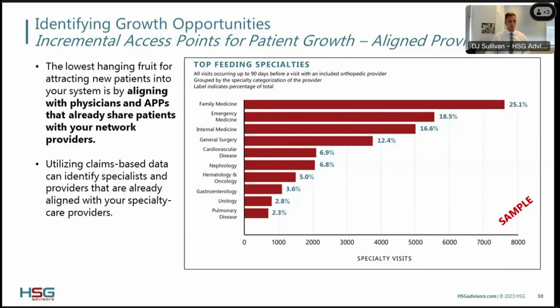Then the last few things around, once we have optimized our ability to retain patients, that we think has to be the focal point to start. Transitioning though, we also want to think about how we identify new access points for growth. If we're building new practices, doing liaison efforts, and business development outreach, after we've made sure what we already own is well managed, secondarily we start thinking about other opportunities for incremental capacity and growth from a service line perspective. There are some ways that we identify and think is the best way to start to measure that.